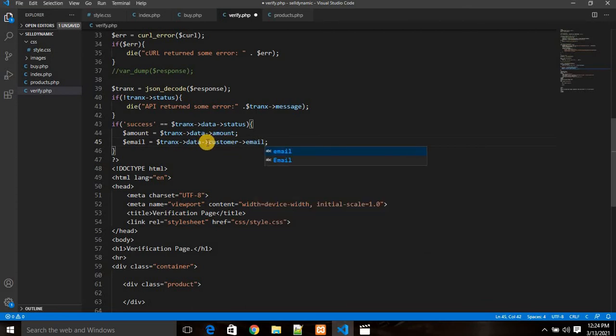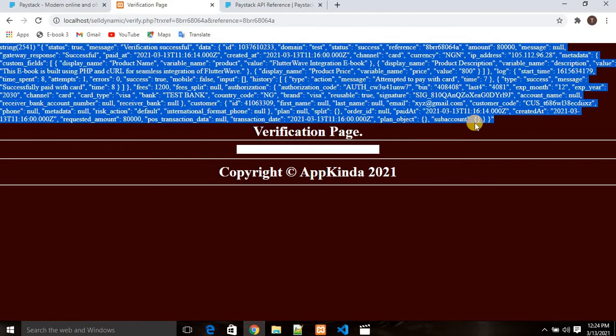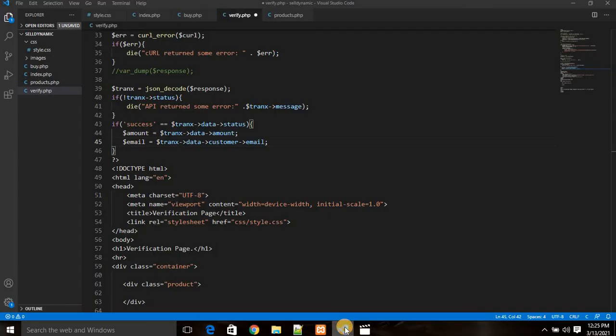And if you don't know why I'm putting customer right there, let me show you that from the browser. You see the customer object is right here. If you look at this place, this is the customer object and everything is embedded inside of this data. So I will access data first. Then on the object that contains the customer, I have to reference customer. Then I'll go ahead and pick the email. Look at the email right here. So this is the customer code, and then the rest of the things are embedded in the customer object. That's why I'm including that customer right there. If that really makes sense.